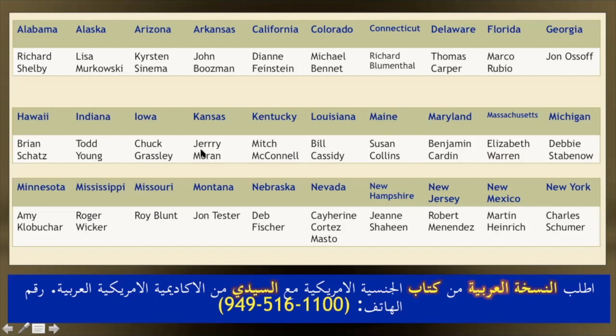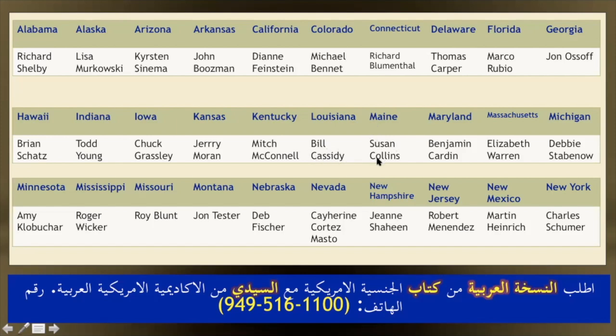Kansas: Jerry Moran. Kentucky: Mitch McConnell. Louisiana: Bill Cassidy.